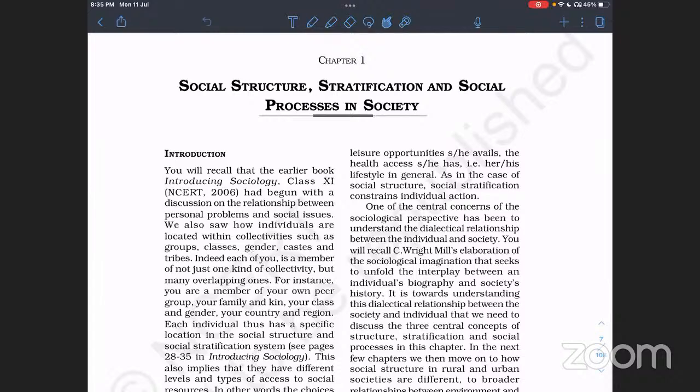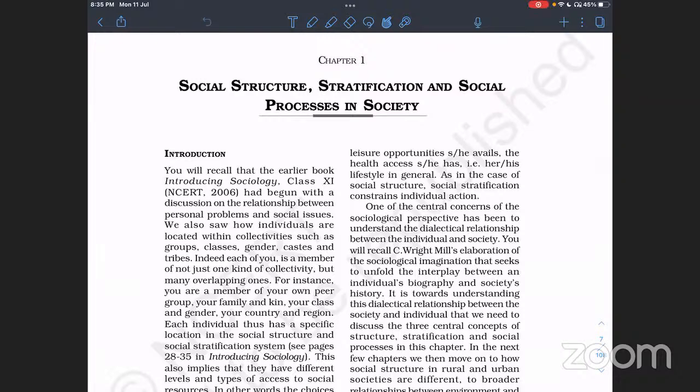Don't think that when I say stratification, the caste system is the only example which exists. Why not? Upper class, middle class, lower class, what is this? This is also a kind of stratification, isn't it? People with a lot of money, social contacts, and political power are upper class. People with not much money, social prestige, or political power are middle class. People who do not have any political power, economic prowess, or social status will be placed under lower class. This is one type of arrangement, in layers: upper class, middle class, and lower class.